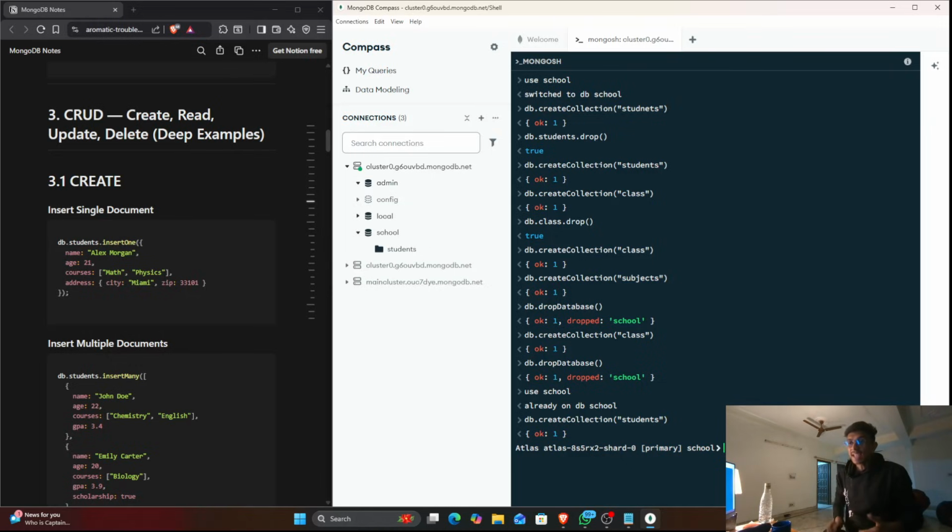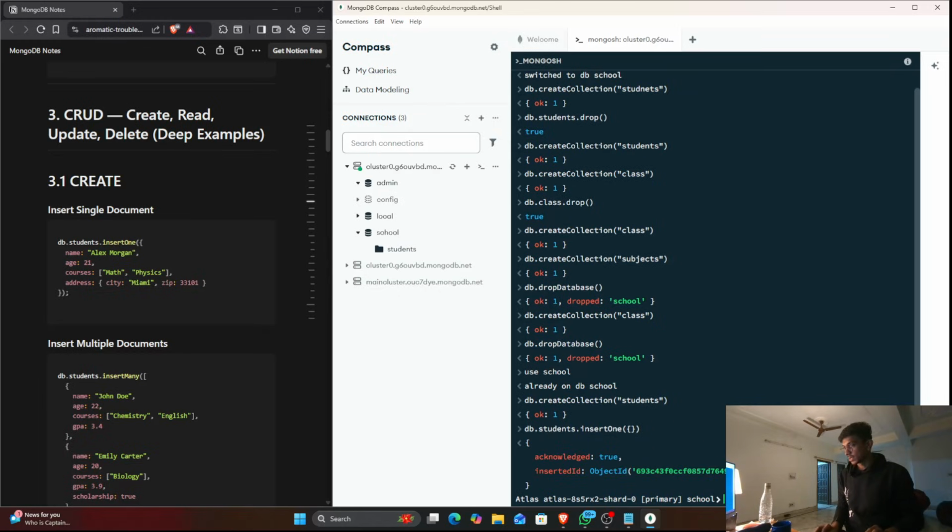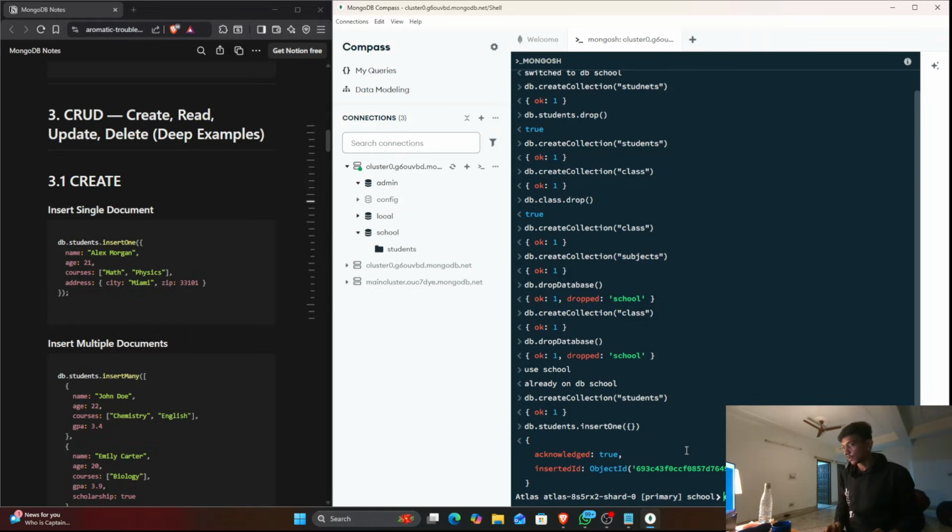So what I can do now, I will just do db.students, because I have students. In this I will say insertOne, right? insertOne means insert only one thing, one object at a time. So I'm just talking about inserting one object. I will just do this, and that's okay. My bad, I can't just write it. I have to put everything in this function. I will write something like name.